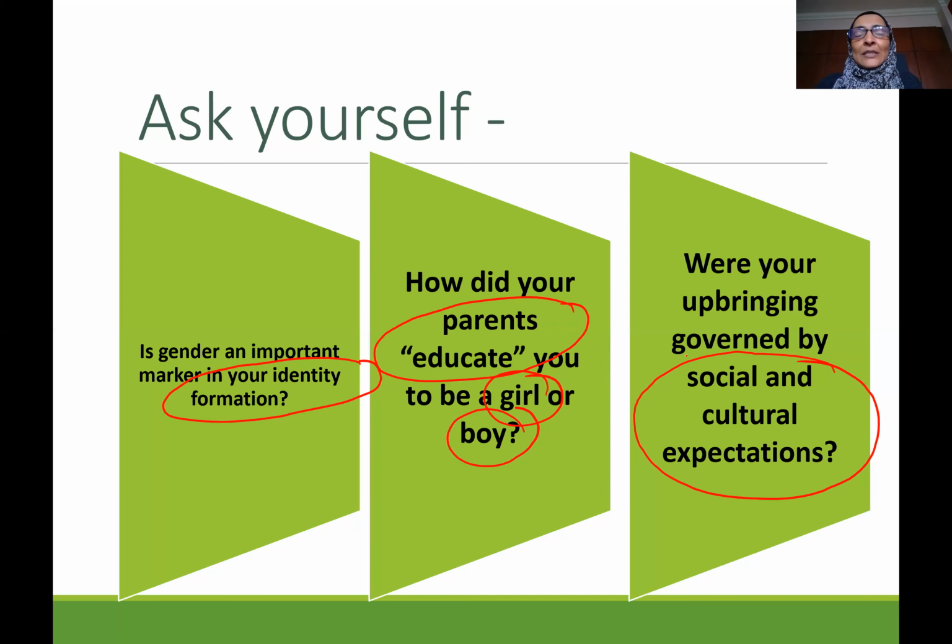expectation imposed on me as part of my upbringing? In terms of what you wear, what colors you choose to wear, how you wear your hair. Can a boy have long hair? If the boy is growing up and says, I don't want to cut my hair, I want to have my hair long. And can the girl have short hair? I don't like long hair, I want to keep my hair short. And then will your parents or society say, but you're a girl, you should have long hair. And for the boy, but you're a boy, you cannot have long hair. Those are aspects of societal expectations and cultural expectations that govern the way the individual is raised as a boy or as a girl.